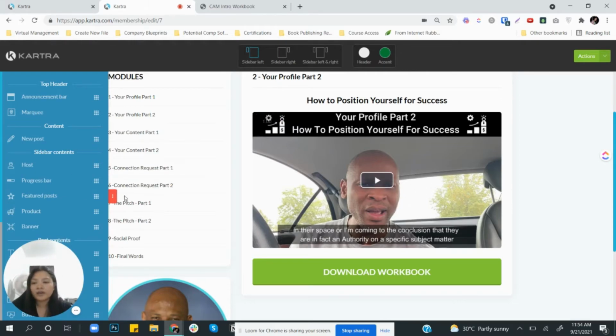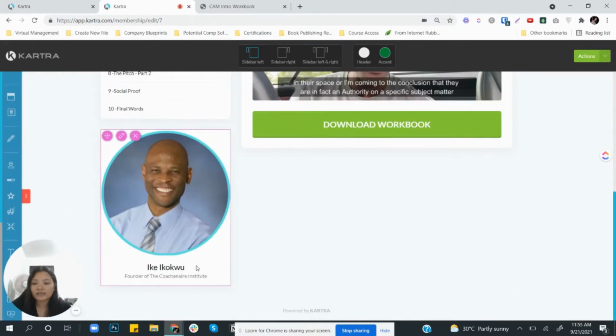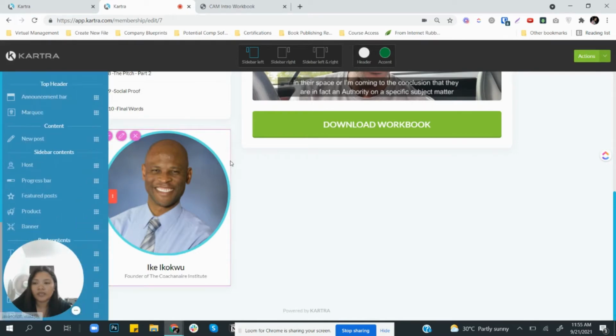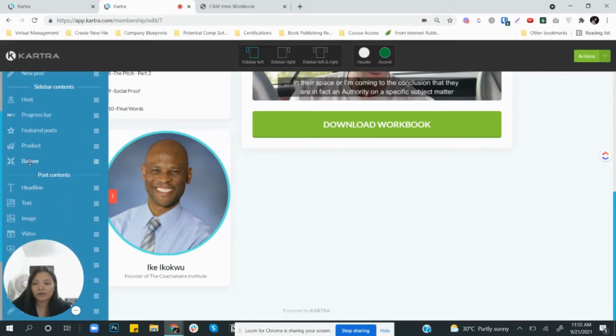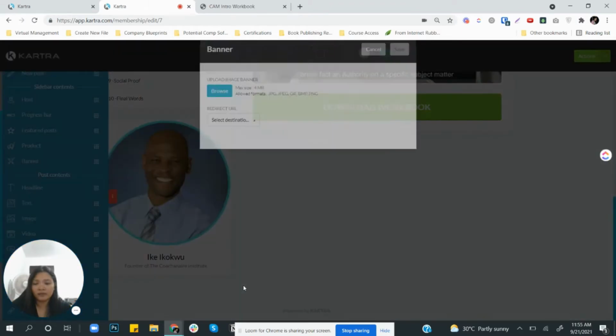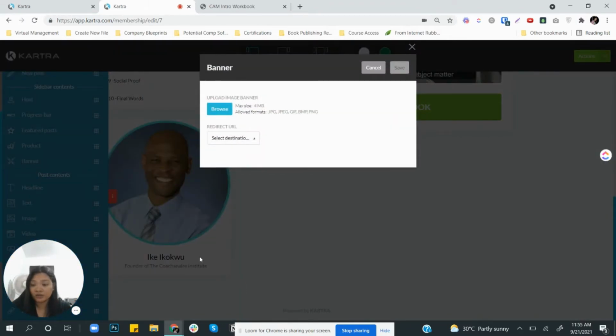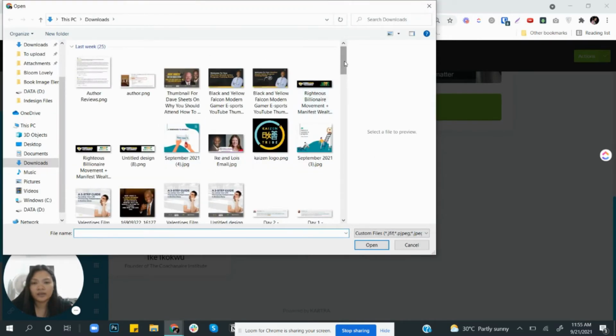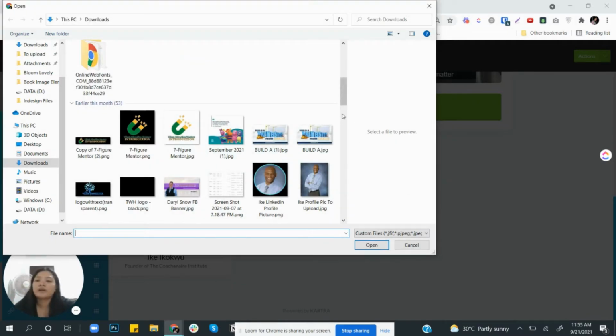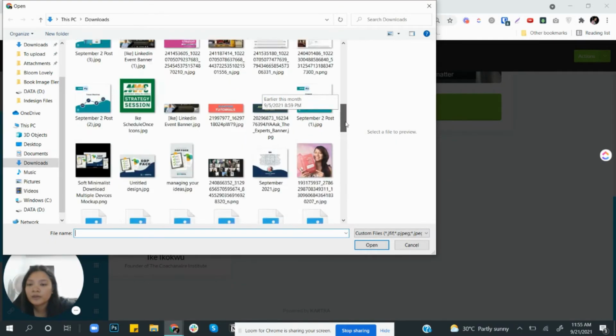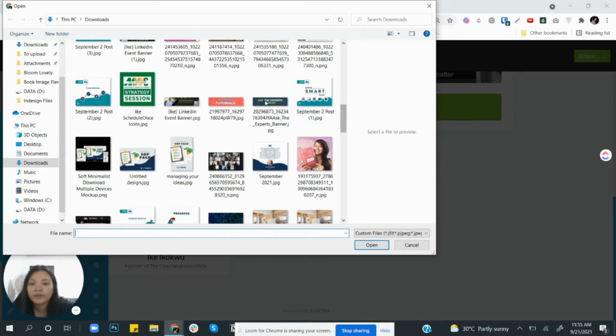Now you could put it as a side widget here, and what you're gonna do is actually use a banner for it, like so. The thing about the banners is you have to use an image and not an actual button, like this. But an image can be a button easily. You just need to create it to look like a button. So for example, I'm gonna click on browse here. It's just an example, but I'm not going to use this anyway. I have one of these buttons here that says this.